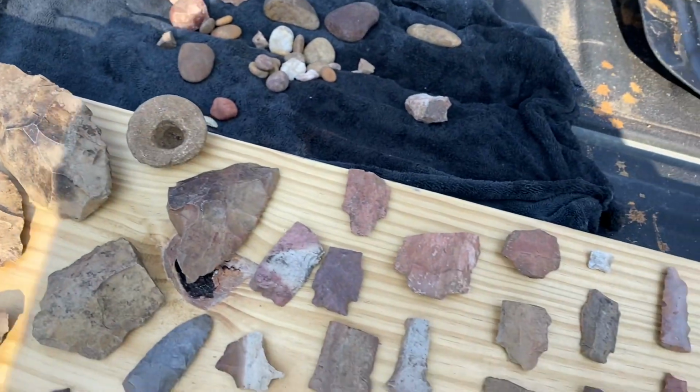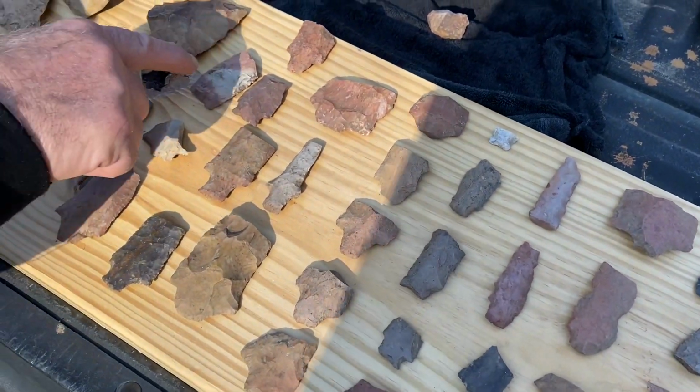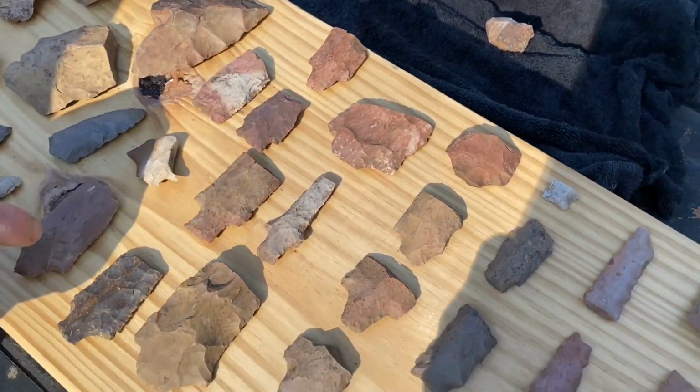Where's that pink piece? Josie, this is for you. If you really want to start looking at some of this... The one that had the double notch?